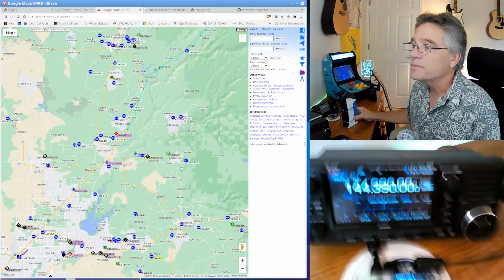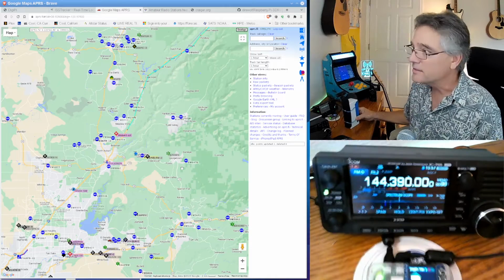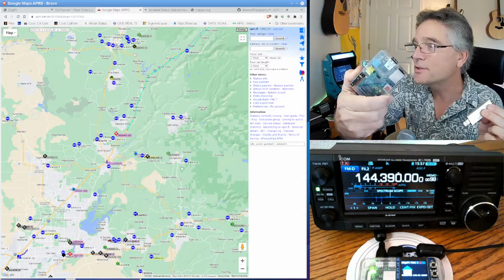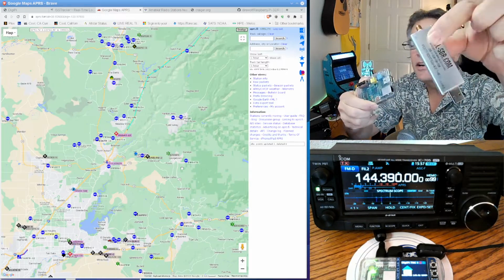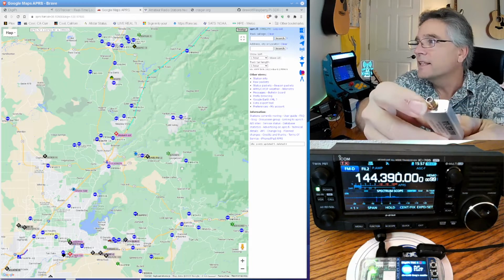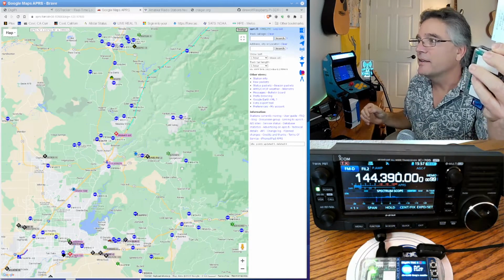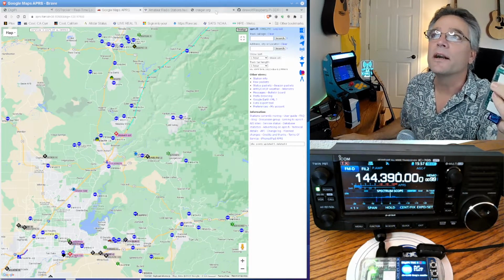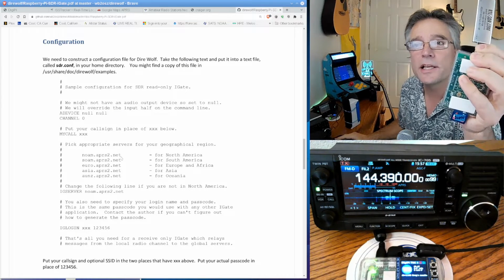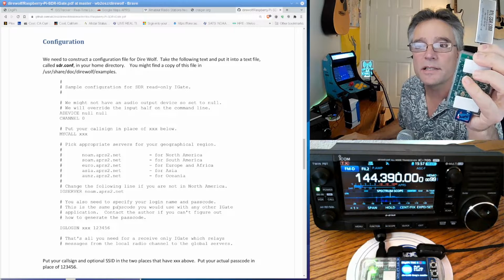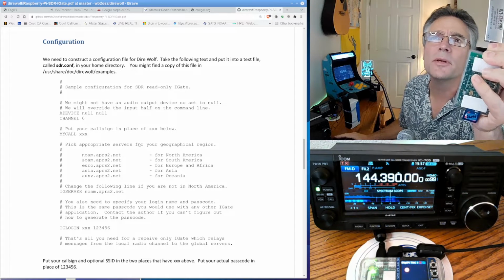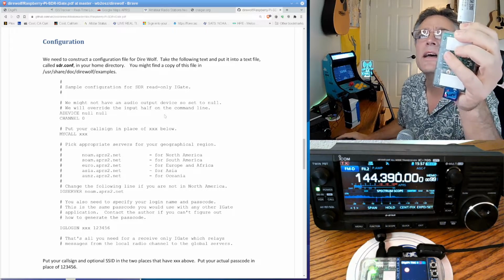You don't need to have an expensive ICOM 705 to do this. In fact, for the longest time when I was getting into this, all I had was the original Raspberry Pi and an rtl-sdr dongle, and I would plug these in together. It takes an SMA antenna adapter. I've actually got it right here, how to do this. Install Direwolf on your Raspberry Pi, and then there's a config file that basically has four lines. I'm showing it to you. This is on GitHub on WB2OSZ's website.